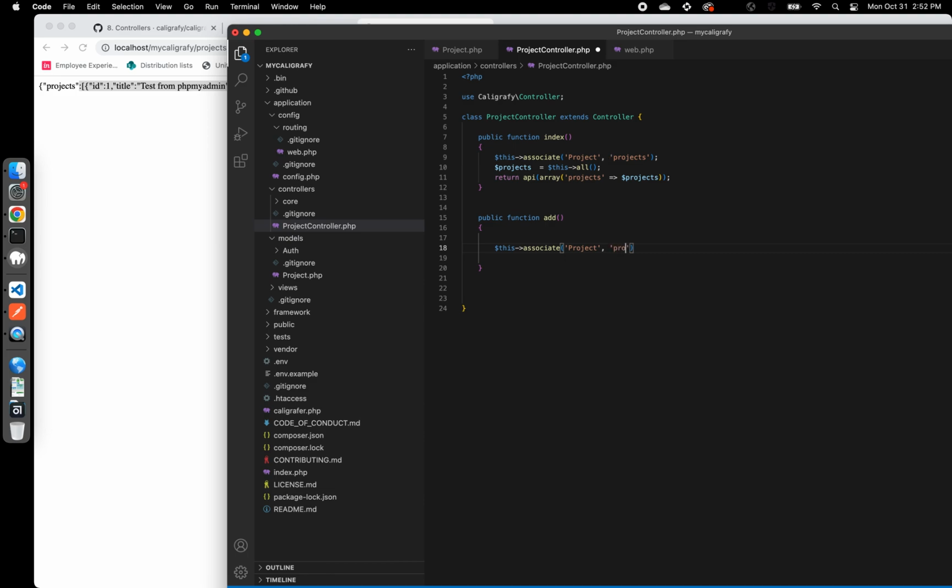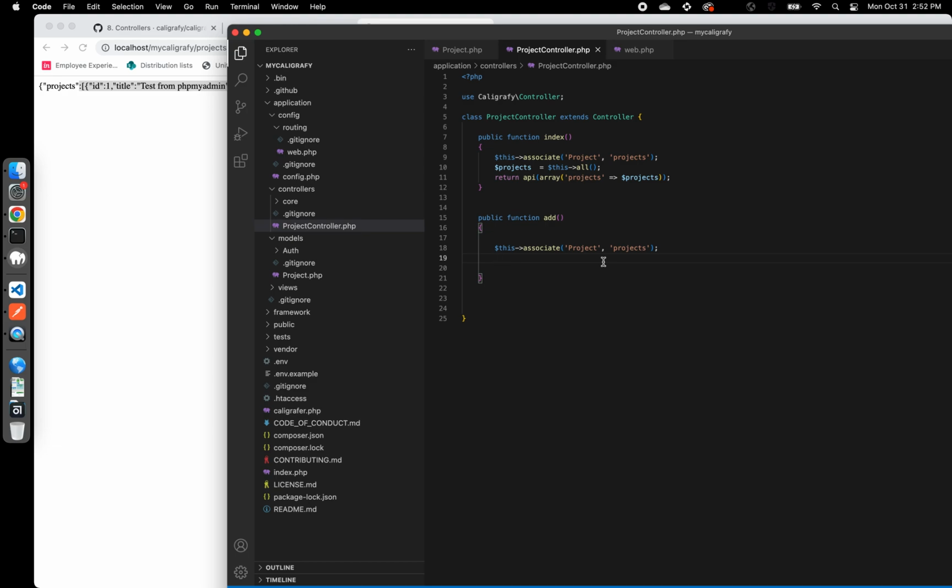But given that it's not a lot of coding, and for the purpose of this demo, I will just use it that way. So in this add function, we're going to also associate it to project and the projects table, because this is the one that we're going to be acting on. Great. Now we need to fetch information. We're adding, right? So we need to find a way to get the user input and then add it to the database, right? Because that's the whole point.